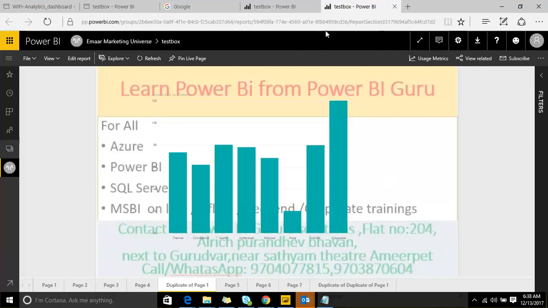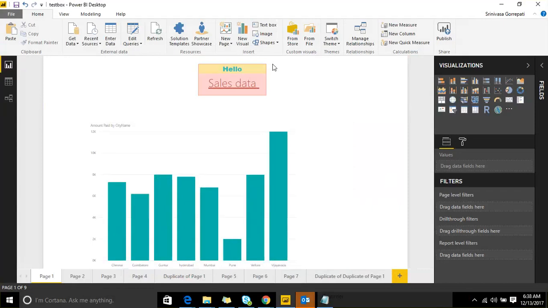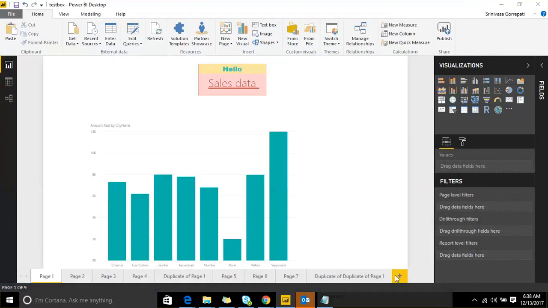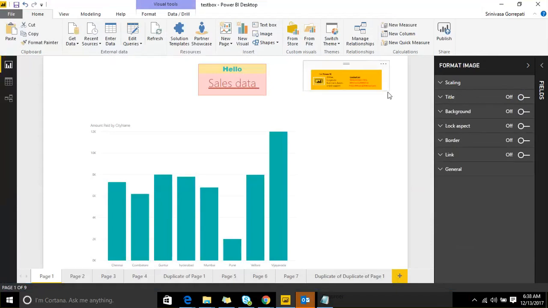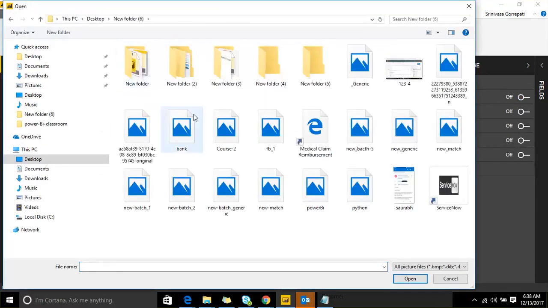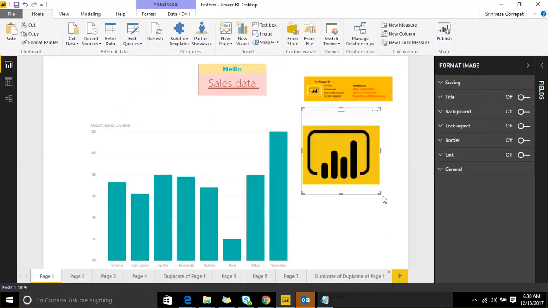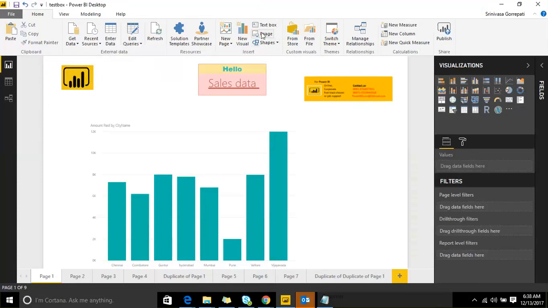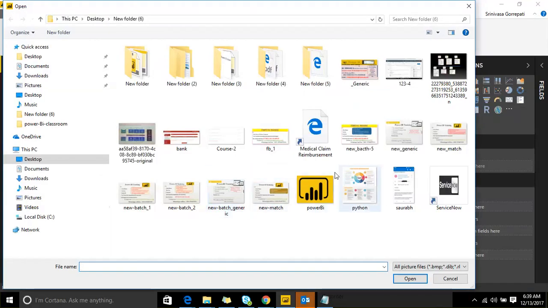Okay, fine. I'm still not getting a response from many people. So the next one is about the text box and image. If you want to add an image or a logo to your report, you can add it using this image option. Whenever you want to add a logo to your page, you can add it. My image is very big, that's why it is displaying oddly. But if you want to add an image, you can add it by simply browsing for it.